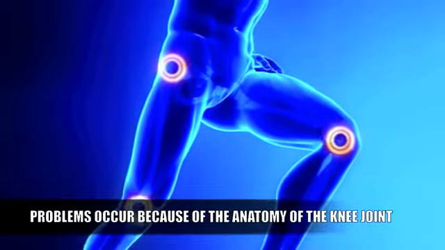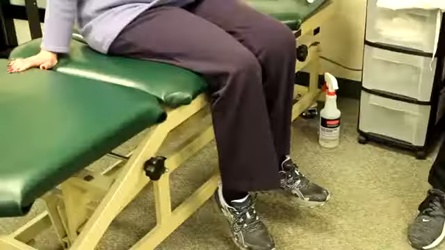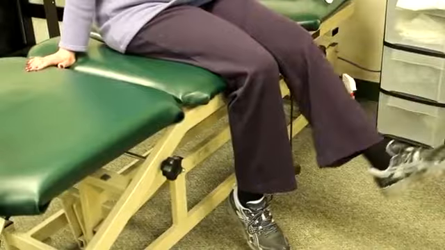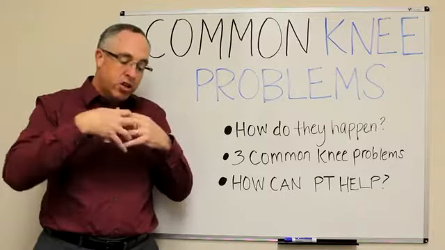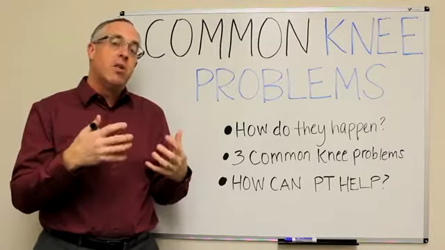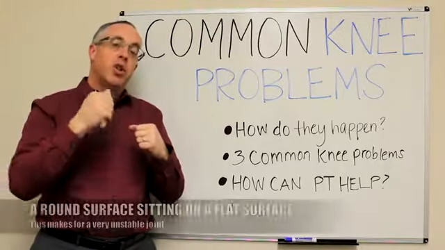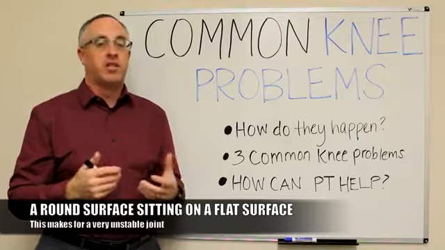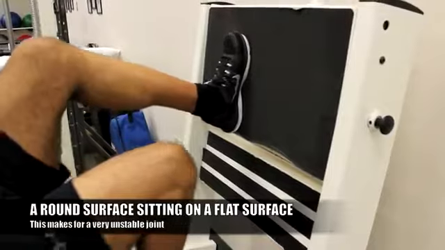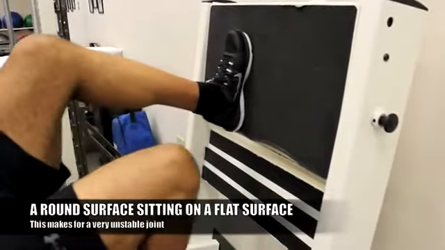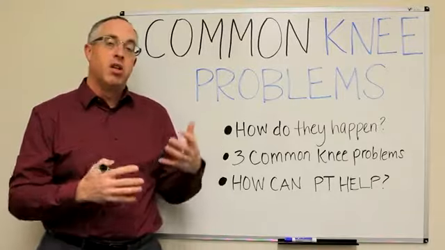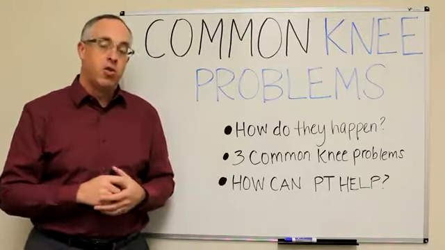Your knee is a hinge joint, so it's supposed to be just like the hinge of a door. But the difference between the hinge of a door and your knee joint is that there aren't two surfaces that fit into each other and interlock, as in the case of a door, but in a knee they just sit on top of each other. So you have a rounded surface sitting on top of a flat surface, which makes it a very unstable joint, which is why the majority of knee problems get started in the first place. So then we rely on ligaments around the knee to make up for this instability or this deficiency of how our knee joint is made.